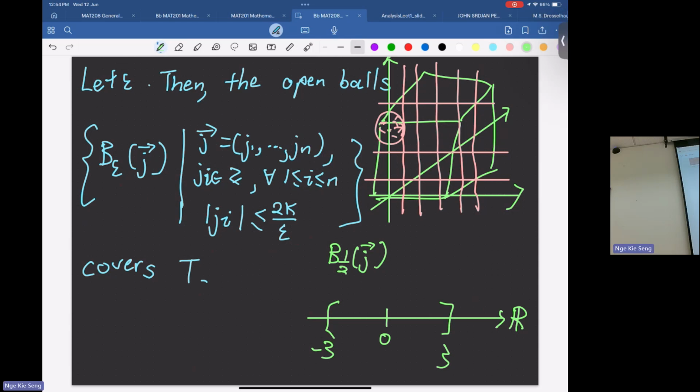Okay, and then what are the integral points here? So we have integral points, maybe 1, -2, and then 1, 2 here. So how do we place this half ball here?